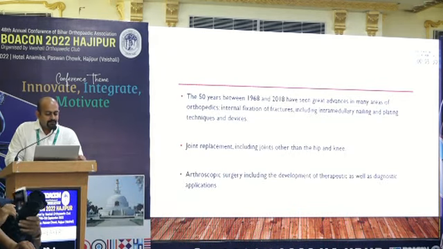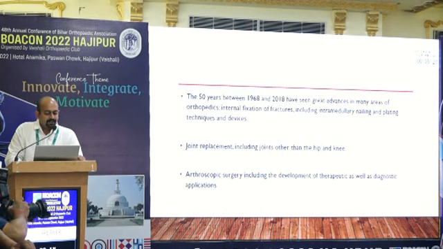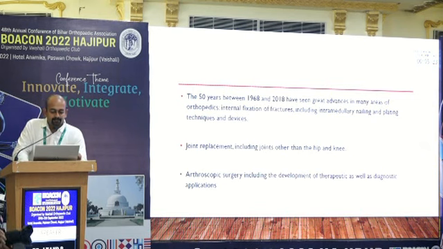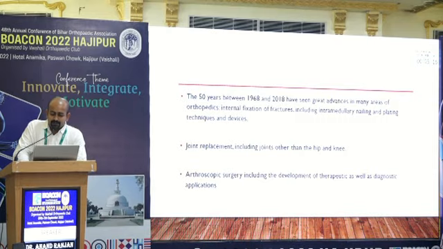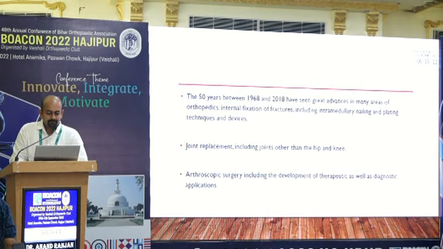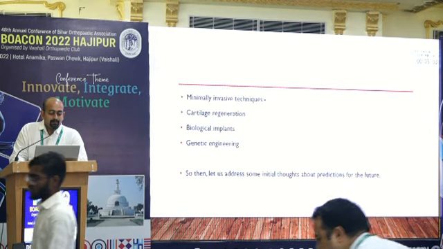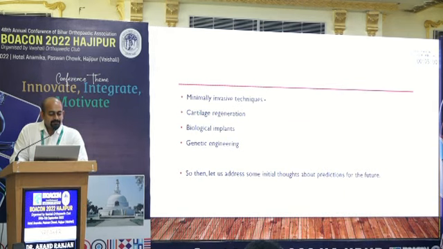The 50 years between 1968 and 2018 have seen great advances in many areas of orthopedics, including internal fixation of fractures, intramedullary nailing and plating techniques, and newer devices. Joint replacements, including joints other than hip and knee, and the advent of navigation techniques and robotics in orthopedics. Arthroscopic surgery, including the development of therapeutics as well as diagnostic applications. Minimally invasive techniques, cartilage regeneration, biological implants, genetic engineering.